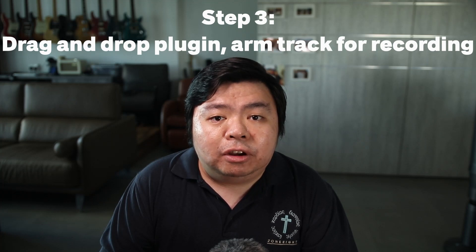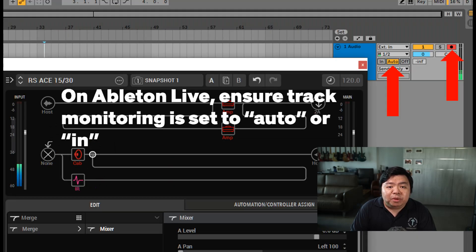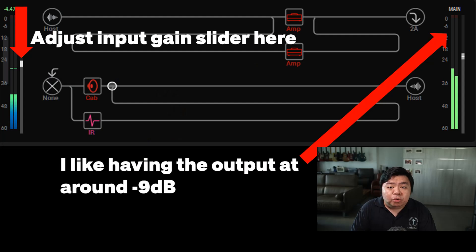Third, drag and drop the Helix Native VST onto the audio track and let it load. To get your signal into Helix, you need to arm the track for recording — there should be a big red circular button for this purpose. At this point, you'll see an audio signal lighting up at the input of the plugin, but you still won't hear any sound. Fourth, enable track monitoring so that the plugin sends the processed audio out to wherever your track has assigned its output, for example the master volume. Fifth, check the levels going in and out of the plugin. If you record with low input gain, you shouldn't hear clipping, but if you do, trim the input gain. Slowly slide the input gain slider down until you see about negative 9 dB on the output level meter — this is my personal preference, so experiment to your liking.